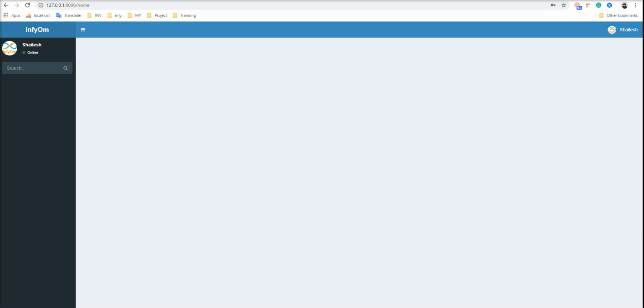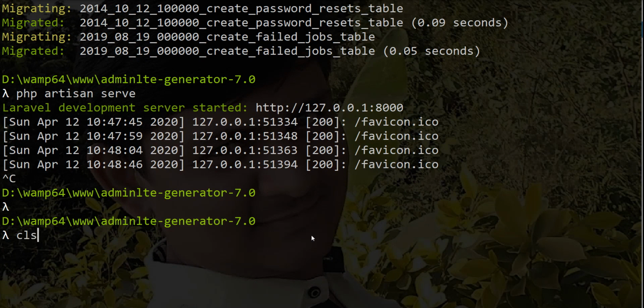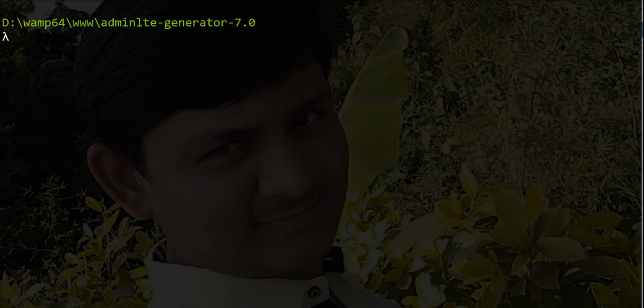Now let's create one scaffold for file uploading and using file input with InfyOm Generator. So let's create one scaffold. Let's open the console first.